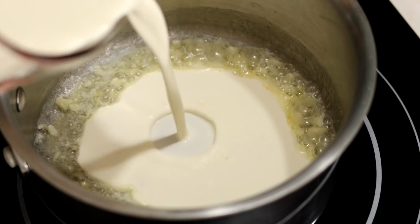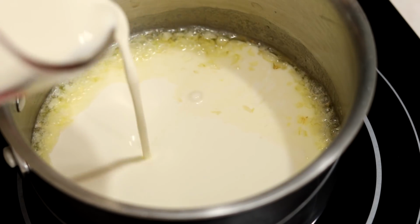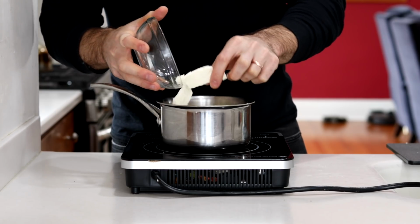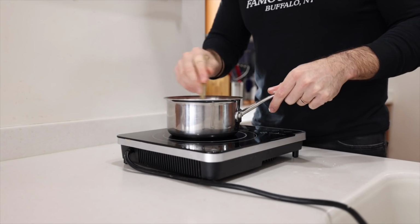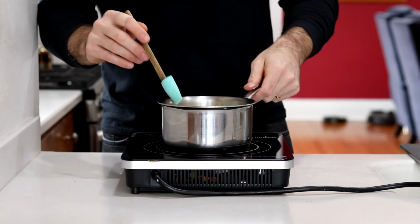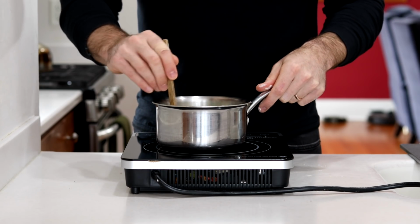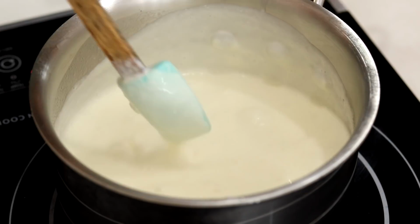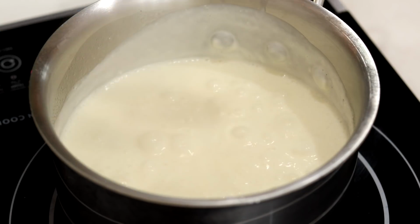Then when we've got our garlic smelling good, we can add our heavy cream to the pot along with our cream cheese. So once we've added those, we're going to get out a small spatula and just stir those ingredients around the pot as they break down. And the reason you want to do this, the stirring that is, is because it will help prevent your keto Alfredo sauce from burning on the bottom of the pot as it cooks.